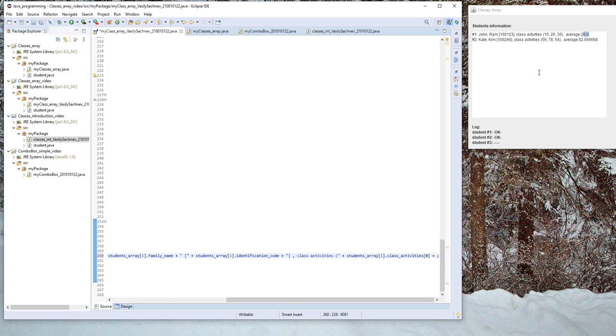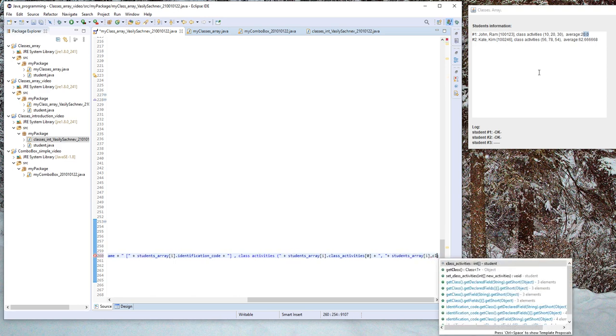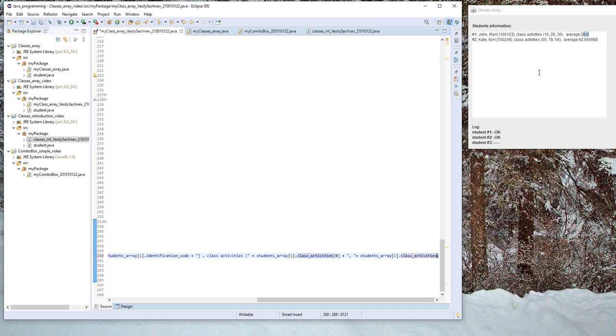Okay, so after that, I want to display comma space plus students array position I dot class activity. So that should be the second number, located in the class activity in the position 1. So plus comma bracket.